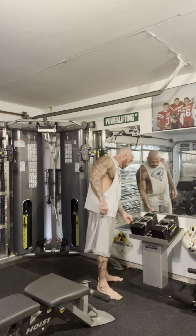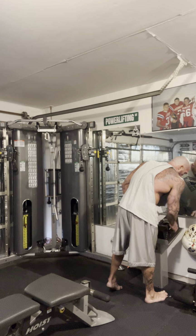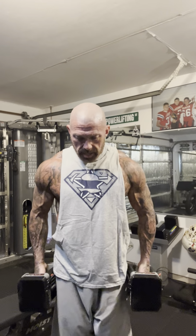Okay, so I'm gonna go up weight on shrugs. And just for video purposes, I'm gonna come over here and just kind of do it, but you can see what I'm talking about. So it's lighter, so I'm rolling it. And something else I always say on every video, when you can use a mirror, use it. Now I'm able to use the camera or the cell phone image, and I can kind of watch what I'm doing. But I'll see a lot of people go, well, why are you bending your elbows? Because you should just be using your traps, right?